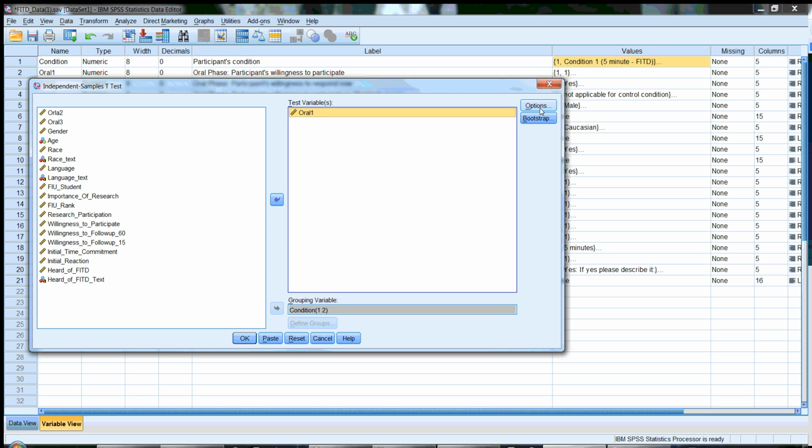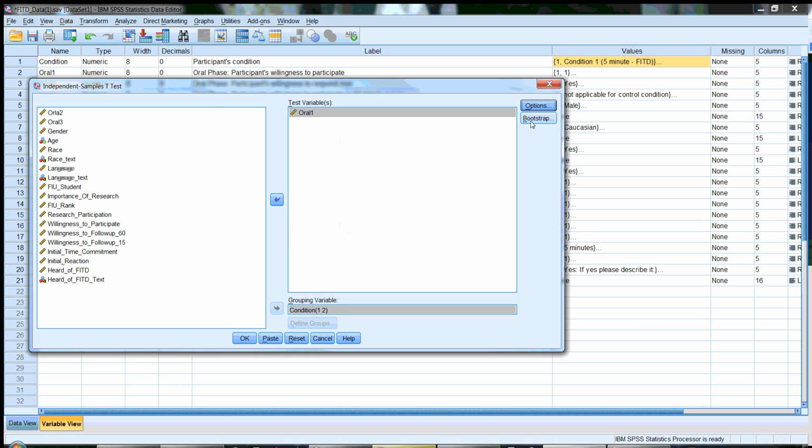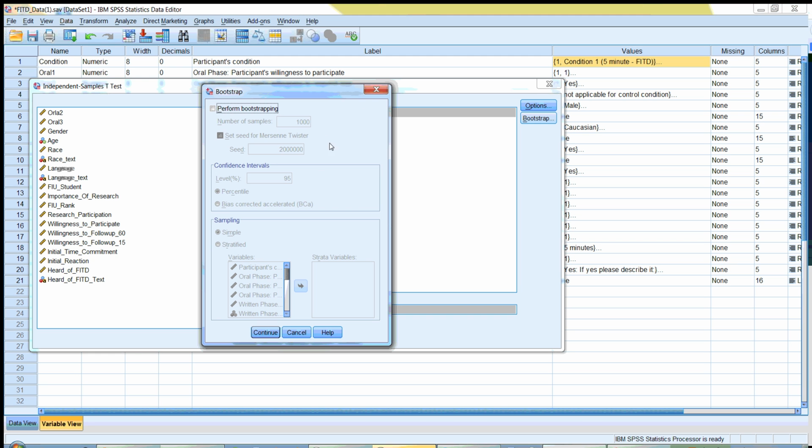We'll look at our options real fast to make sure there's nothing else we want to add to this analysis before we get into it. So we click the options button, that's going to bring this up. This is fine with us at 95%, and we also want to exclude cases analysis by analysis. All this means is if there's a piece of missing data, it'll exclude all the data from that specific participant so as not to bias the data. So just make sure that this top one's clicked and this is 95. This bootstrap option, I'll open it real fast. This has nothing for you. Don't even worry about it. Please don't click that. It'll just confuse you and push out additional information you don't need. So really you don't even need to worry about it.